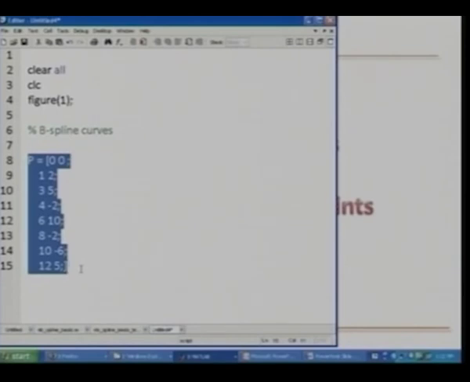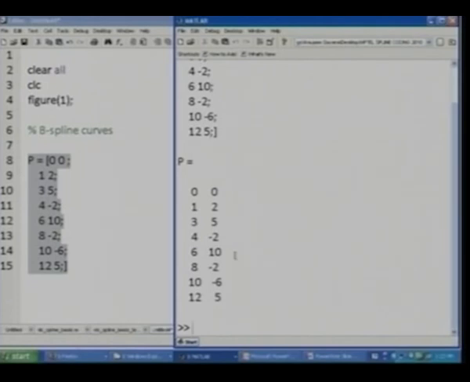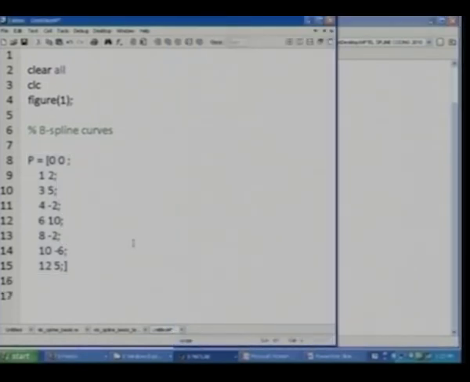I have arbitrarily specified the x and y coordinates in array P. Let me copy this to the workspace of MATLAB. So this is how my array P looks like. Let me compute the number of design points.